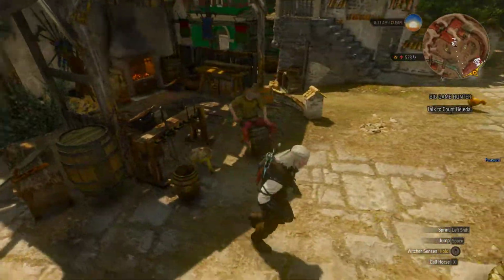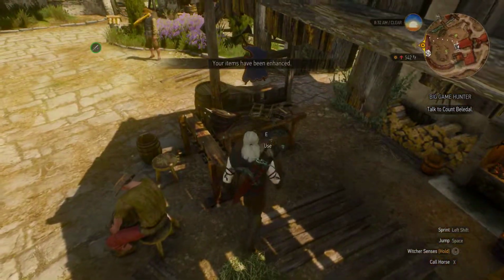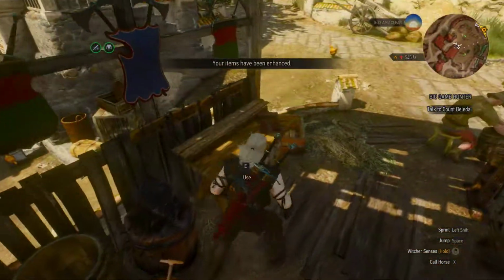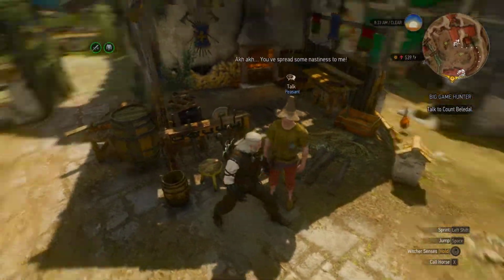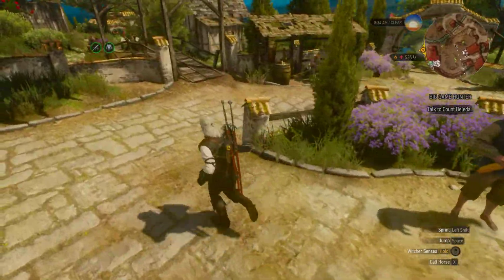Oh yes, and we have that. Grindstone and armor table. Awesome. What is that guy doing here? That's a peasant. Spread some nastiness to me.